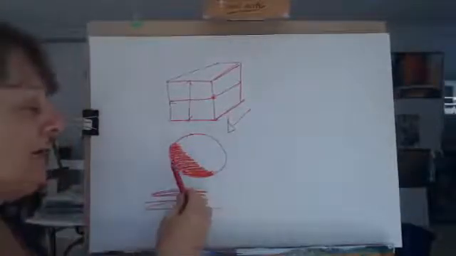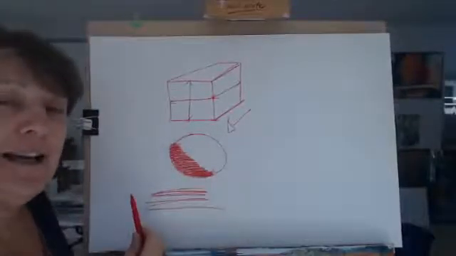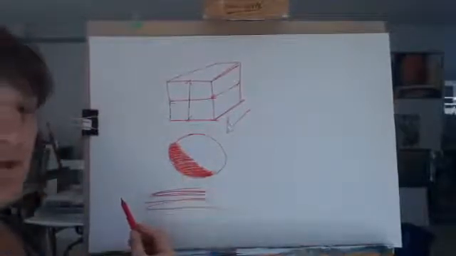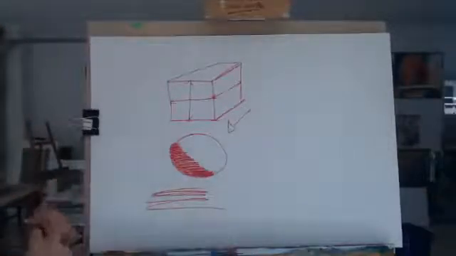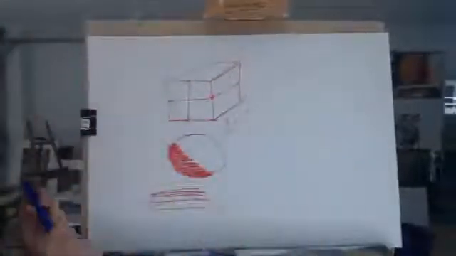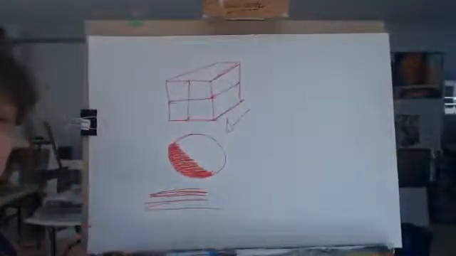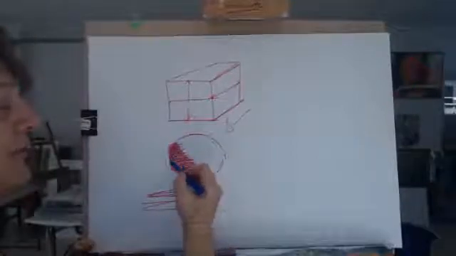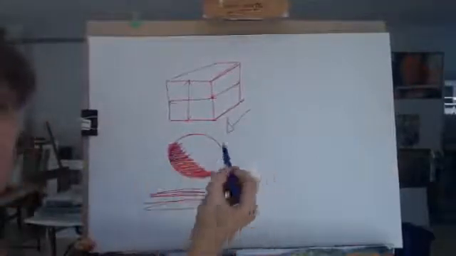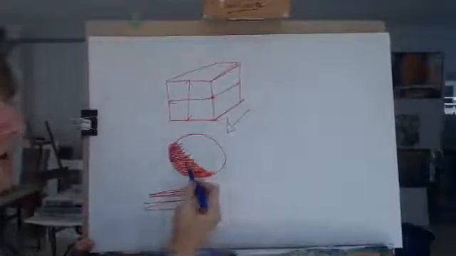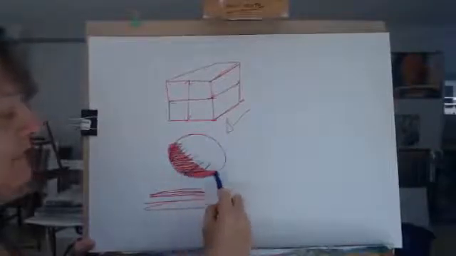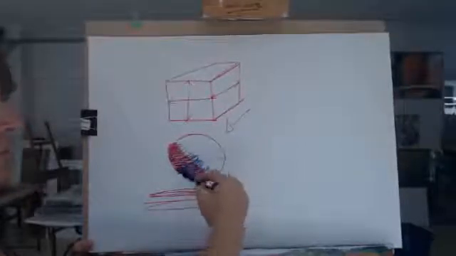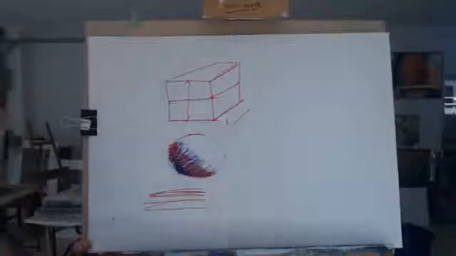So if I imagine that this ball is sticking out of my paper and it is 3-dimensional, so it has form, then I wouldn't just be able to do that with my pen. I would have to, and I think I might change color here. I'll have to get used to this camera and not put my head in front of where I'm going. If I put my marks on this to show that there's form, as if I'm coloring around, lifting it up, going around. Now, I'm not sure if you can see the blue. I am now pretending that I have a ball here, and I'm coloring around that ball.